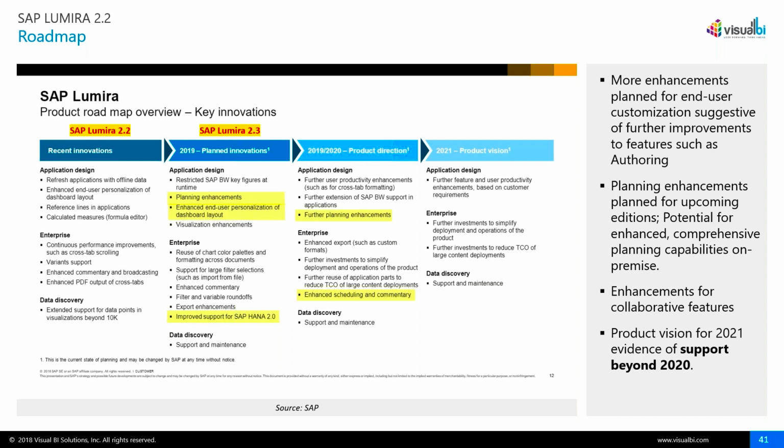You can see that there are more investments on the planning side and more investment on the self-service side for end-user personalizations, and even added support, improved support for the latest versions of HANA and BW. So you will see a lot of investments going forward, and the tool is going to advance, and for the foreseeable future, it's here to stay.